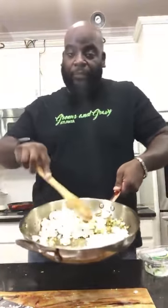Okay, so look, you take the cauliflower you just washed, okay, if you got formica countertops, don't do this, okay, and you're going to put the cauliflower in the pan with the onion, the bell pepper, the celery, the seasonings, and the olive oil, okay, and you stir this together. Now see, look at that, okay, you see that? I'm trying to tell you. You see this?